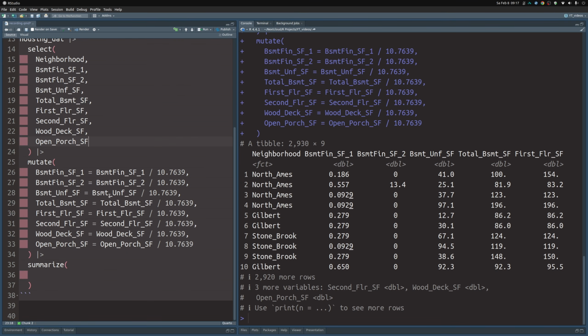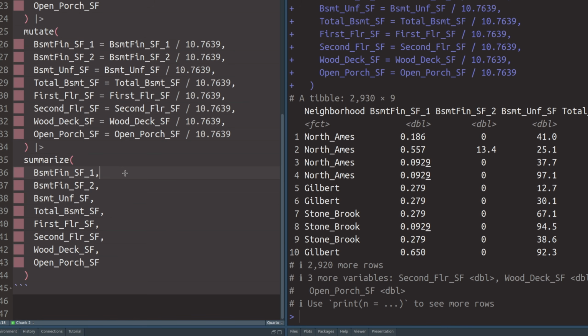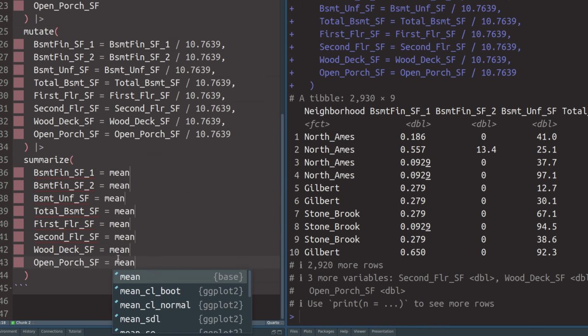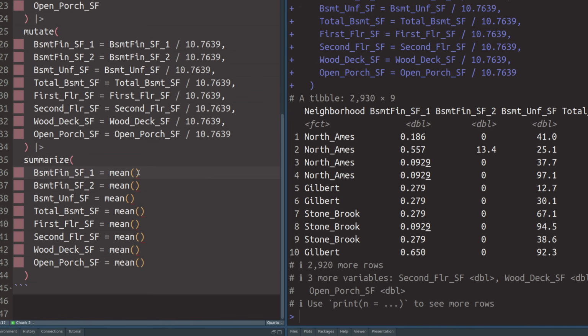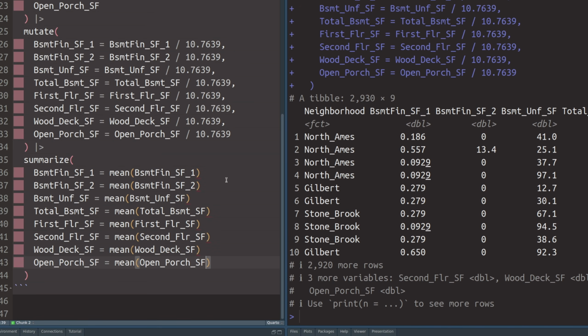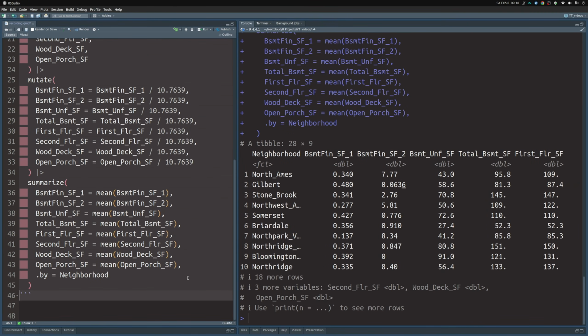And instead of copy and pasting here, let me show you a little trick that you can do in RStudio. Let's just throw this in here, and then if you press the Alt button and drag your cursor down, you see that you have multiple cursors. And now you can use these multiple cursors to write something like mean something something, and then you just have to stick in the column names in here. It isn't that much better, but at least you don't have to do a whole lot of typing. Also, I really wanted to show you this cool trick because I think multiple cursors are kind of a cool thing. And then finally, we want to have this by neighborhood. And now if we execute this, we see that we have the mean square meters for different parts of a house by neighborhood. Ooh, this was a lot of work.